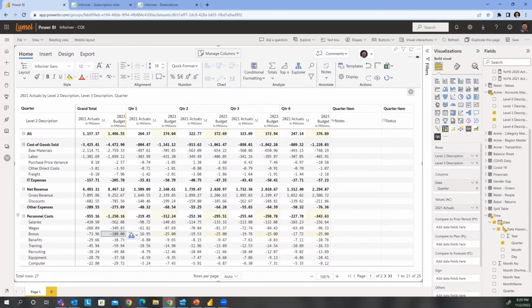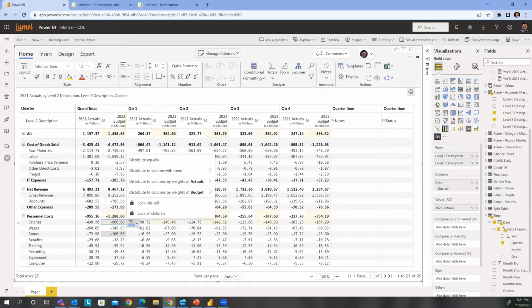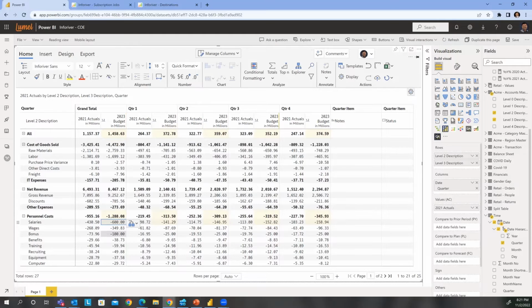So even if I increase the budget to, say, 600 million, the bonus would remain constant. And I could even distribute it equally across, say, 4% every quarter. The salary cost is going up. You are able to do a lot of these things, very intuitive, very fast allocations within our product.